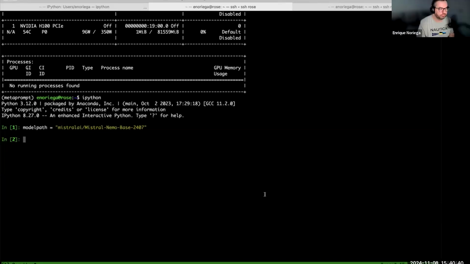So I'm going to go back to the console, and I'm going to start loading it. So first, I want to load the model. Let me do some imports here.